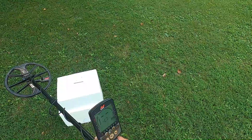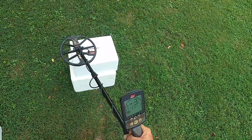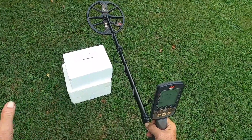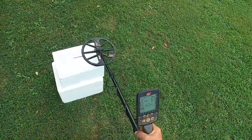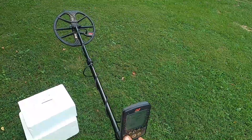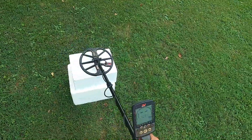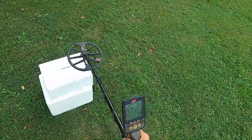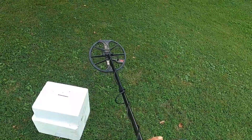They're all at F20. I'm going to press the horseshoe button on this machine and go back to Park 1. Minus two on that nail — that's in the ferrous range. The Minelab manual says zero through minus nine is the ferrous range. I just went and looked at the Equinox manual on Minelab's site. Park 2 gives us some zeros and minus ones. Field 1: minus one, minus two. Field 2: zero, minus one. Prospecting 1: zeros and minus ones on that nail. So at no time with the lowest iron bias set did we see this machine read in the non-ferrous range.